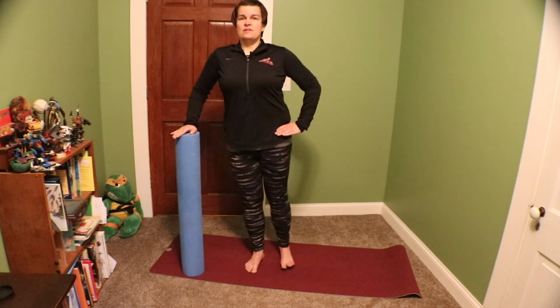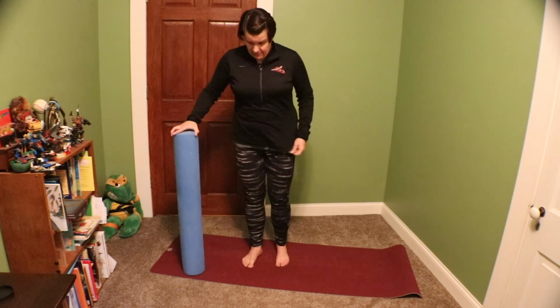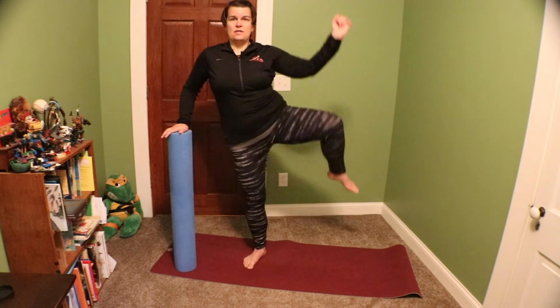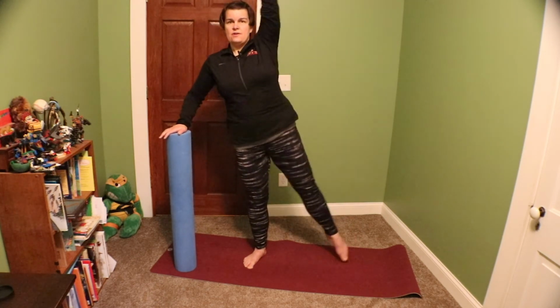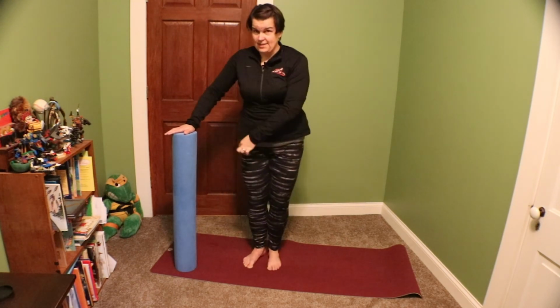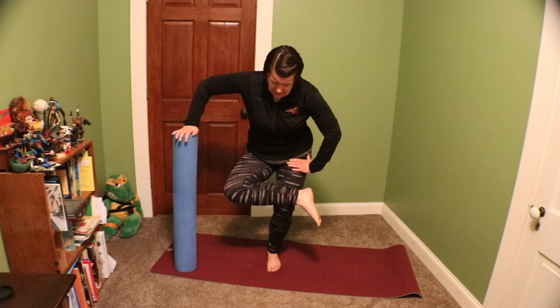We got 3 left, 2, 3, and now we're going to shift if we need to set ourselves up for that little side crunch. So the arm comes out, leg comes out, and we knee to elbow, and 2, and 3, 4, 5, 6, 7, and 8. Taking that number 4 stretch on that standing leg on this side. Ooh, man, that is really intense.